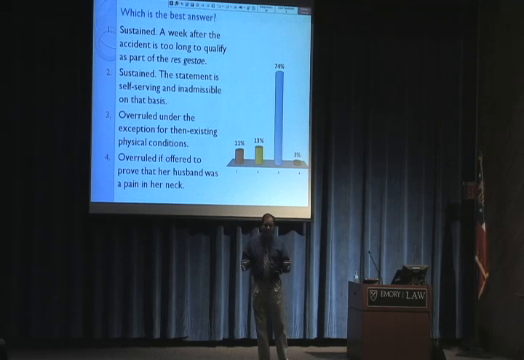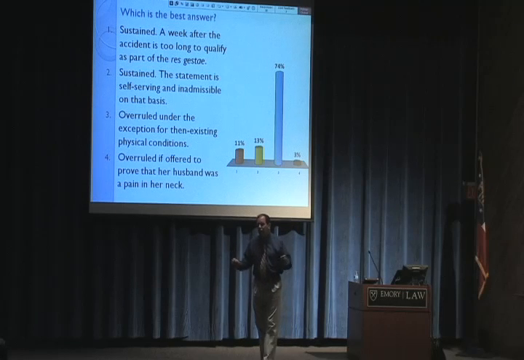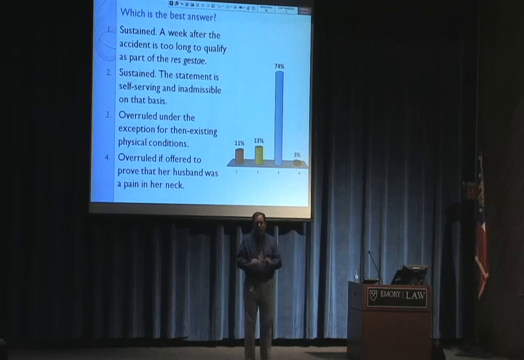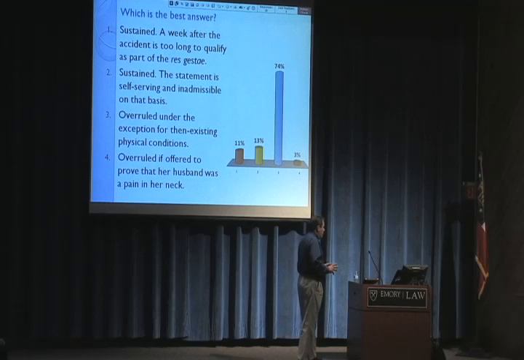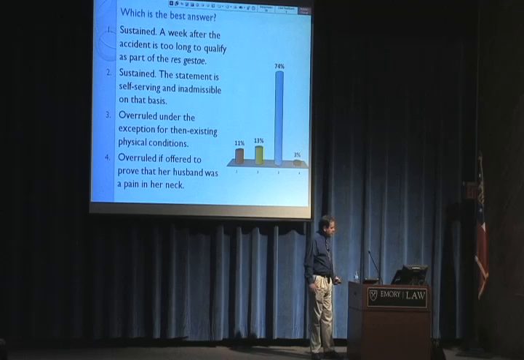The fact that a statement which is otherwise admissible under the rules of evidence is self-serving goes to weight and not admissibility. There are few things easier for a jury to recognize than when something is self-serving. They don't have a problem with that. And they know how to look at it in the way that they're supposed to look at it. So we never exclude under the new rules something because we think it's self-serving.